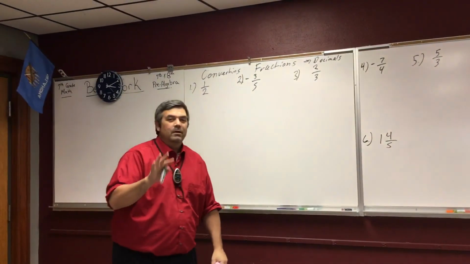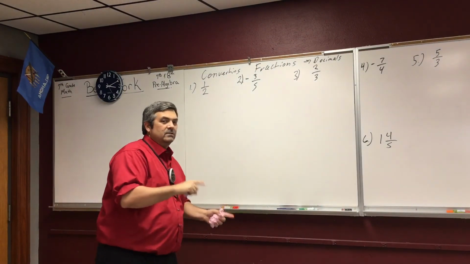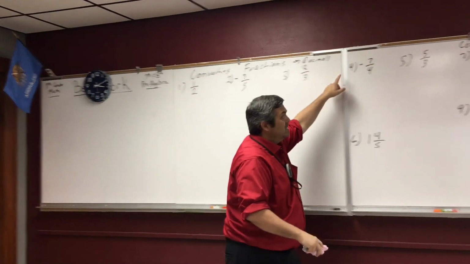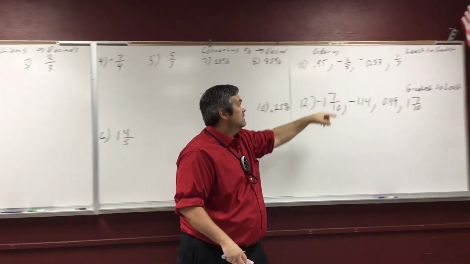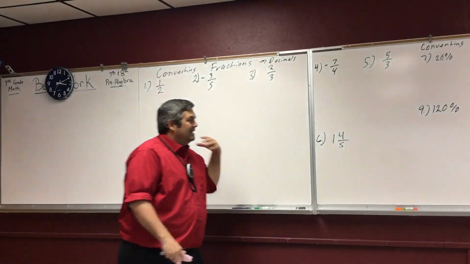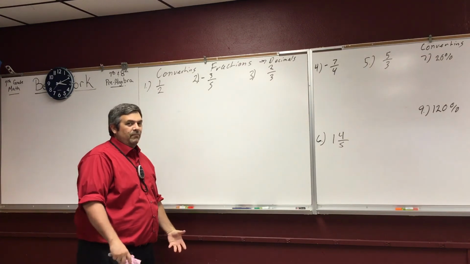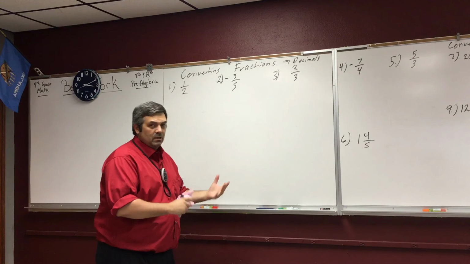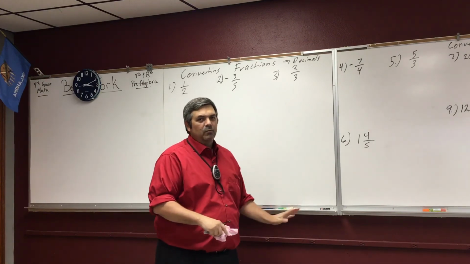Today what we're going to be doing is taking fractions and converting them into decimals. As you can see, converting fractions to decimals, converting percents to decimals, and then we're going to be putting them in order from least to greatest, greatest to least. Okay, this should be reviewed. Everybody should have seen this before, but we need to make sure that you can do this because we're going to be using a lot of fractions, decimals, and percents as we move throughout the year.